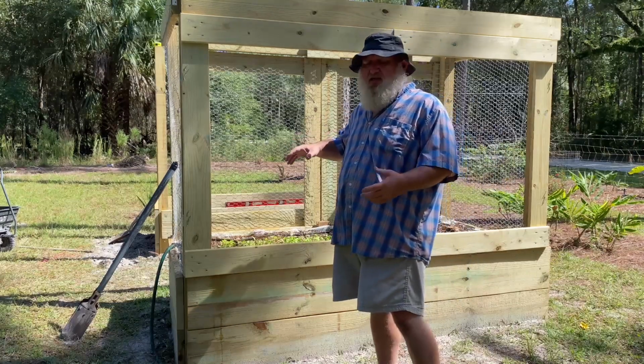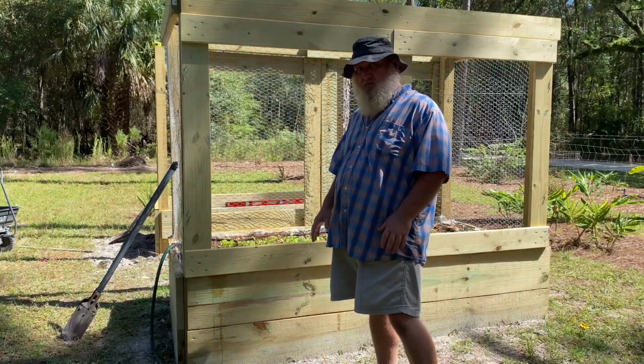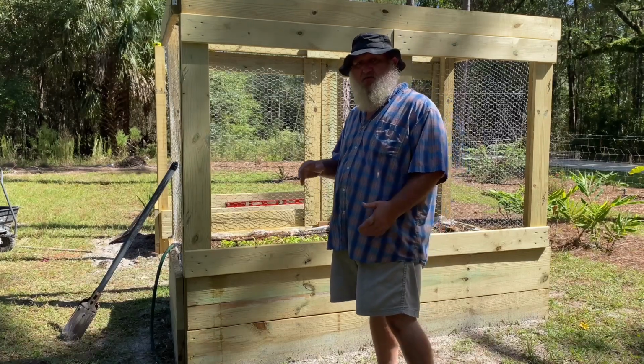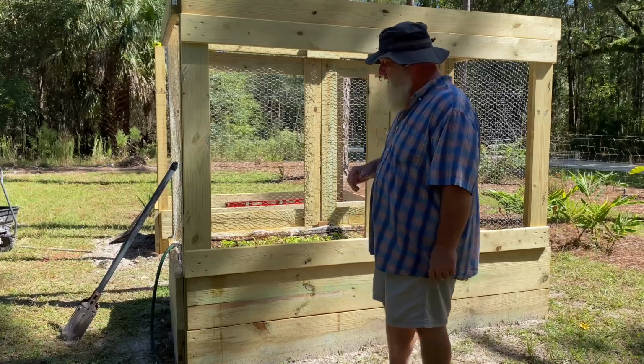You could use any kind of bed. I have deer problems, so for me to grow vegetables, I have to have them enclosed. I want a raised bed. That's the reason I'm going to a raised bed. I'll explain to you later on as we're doing another video on the Hugelkulture why I chose that type of raised bed. This is a simple bed.